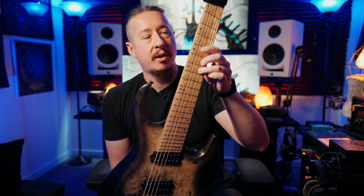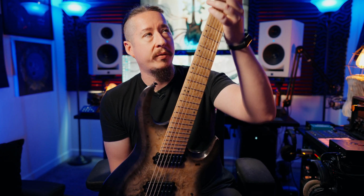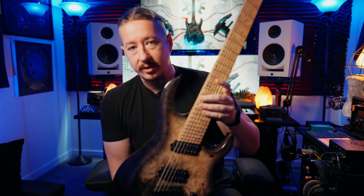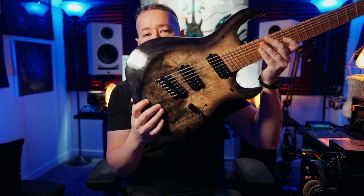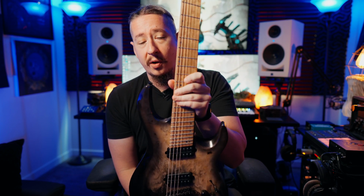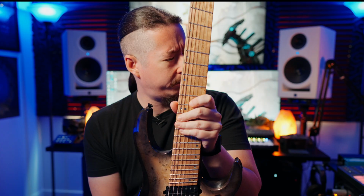This is a custom guitar that I got from my girlfriend for a birthday gift, and she's amazing. And this is the guitar that I used for Ax Machina, which is the guitar virtual instrument that I did with Sound Iron.